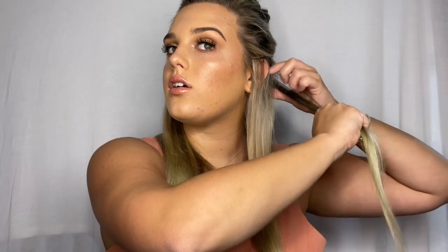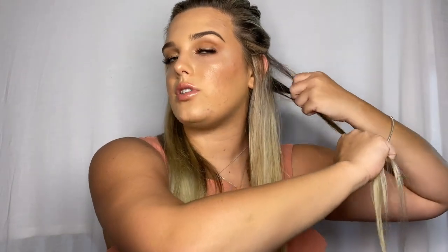So then again, give it a cool shot. Then I'll turn it off, and you have a curl. And then I'll just throw that to the back. You just want to repeat those steps throughout the whole head, just grabbing small sections. It'll pretty much pick up what it wants to. So sometimes it won't pick up a full section, and then I just leave it that way.